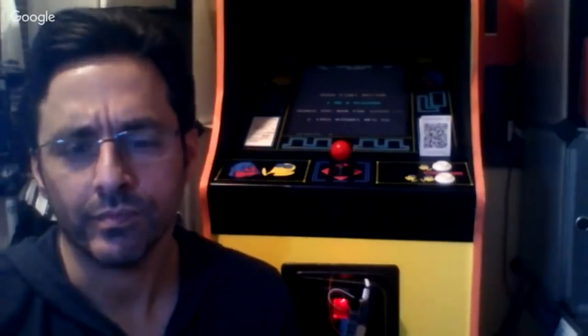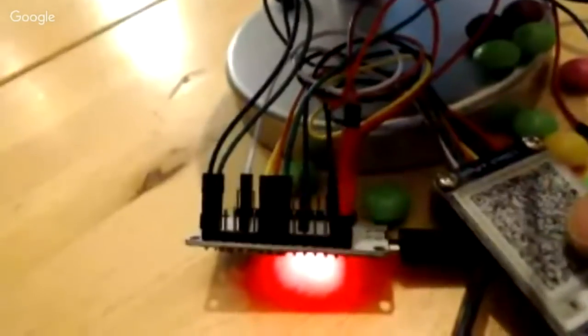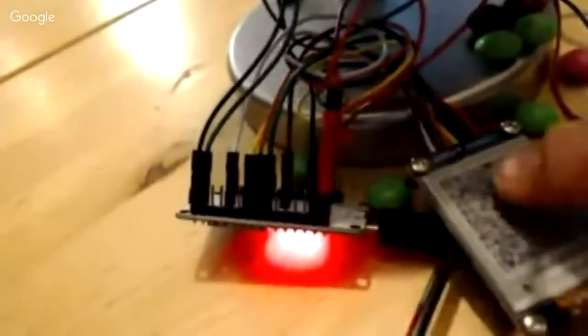And as George said, I'll try and show you the ESP32. So this is the ESP32 here. You see that? Yep. And then most of these wires here are the SPI connection to the ePaper display. These displays are flipping awesome. So maybe if I do another payment now while it's kind of zoomed in.